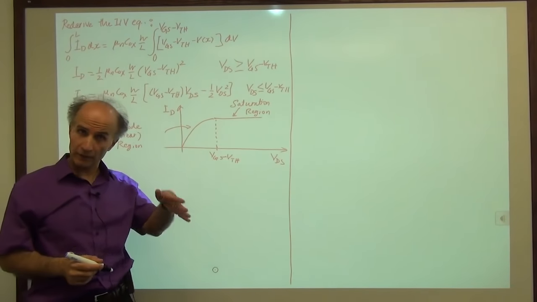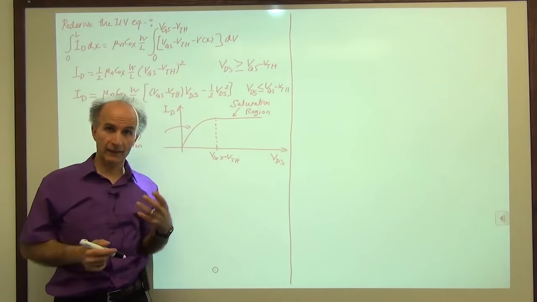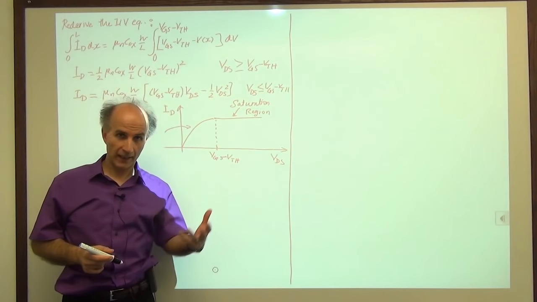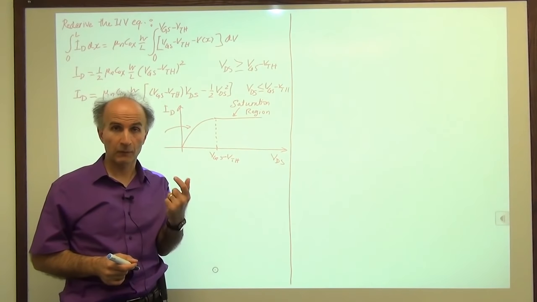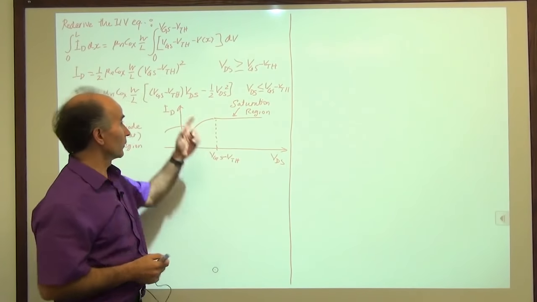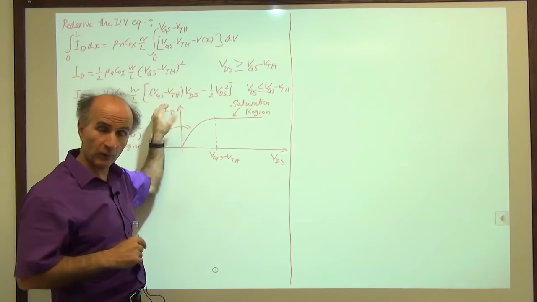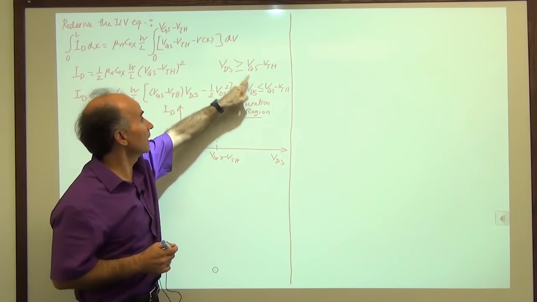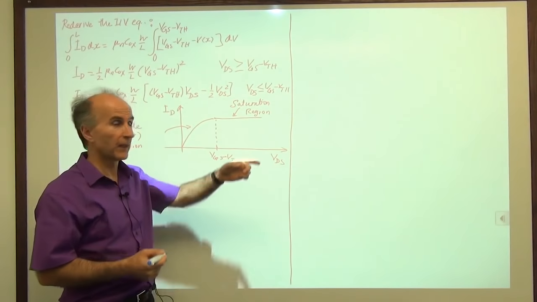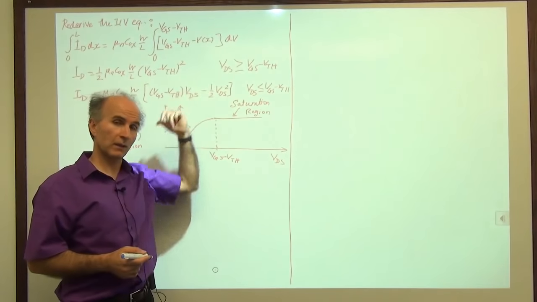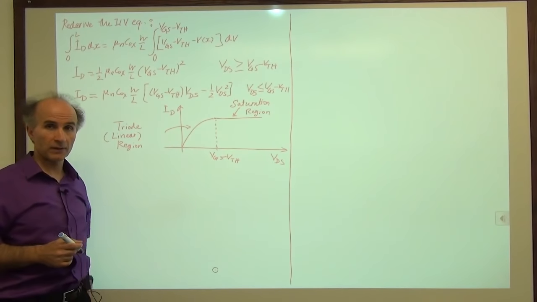For each region of operation, we have a different type of equation, and we have to be careful with that. In fact, one of the greatest challenges that circuit designers face, especially when they take classes and take exams, is to determine which region of operation a MOSFET is in. Because if we don't know which region we are in, we don't know which equation to use, right? These equations don't tell us where we are. We have to know where we are before we start using one of these equations. So we have to look at the circuit, look at the device, and see if we are here or here, and then use the corresponding equation. Okay, so these are the two regions of operation of the MOS device.